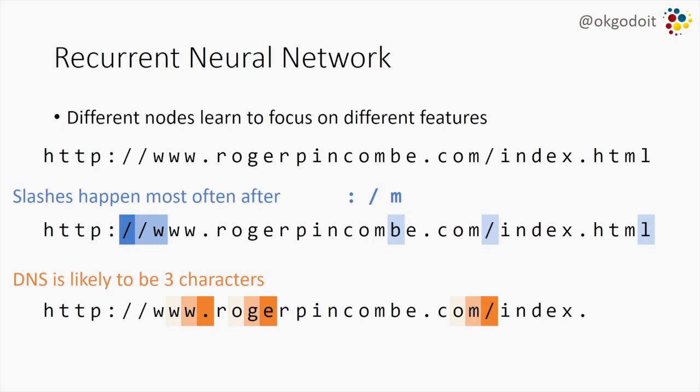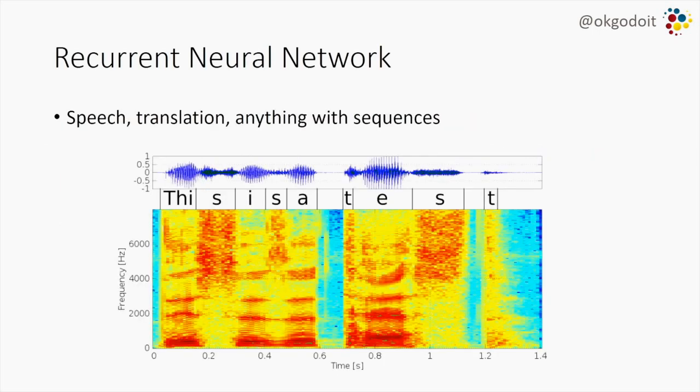So again, you can imagine this being used by a higher level part of the network that understands if we're in the first part of the DNS in the subdomain, or if we're in the main part of the domain, and trusting the neuron based on that. So that's a brief overview, but the idea is that with recurrent neural networks, you're kind of understanding things at different levels over time rather than spatially with pixels.